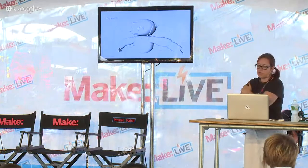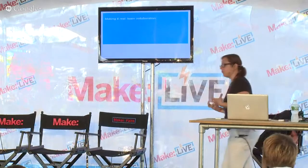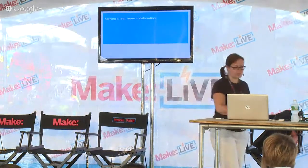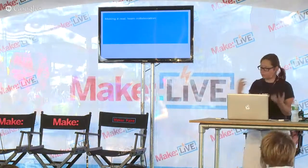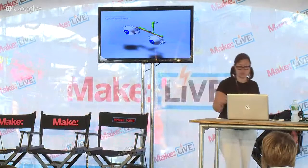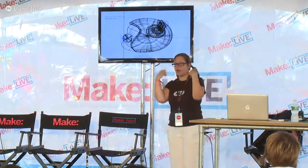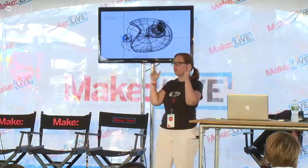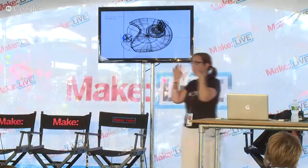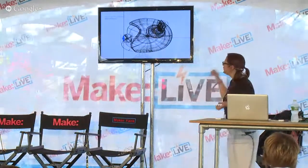I then brought it into Illustrator and superimposed drawings onto the blank slate body diagram to see what they would look like. I also do some initial 3D sketching, using Rhino as my main tool. When it came to making it real, the core team came together: myself, Andrea, Dr. Tomas, and Jonathan Holmes, an engineer at the Georgia Tech Research Institute. The eyeball mechanism was critical — the shape of the eyeballs depended on the camera. We got the smallest cameras we could, then built everything around them, using a set eye-to-head ratio and head-to-body ratio.